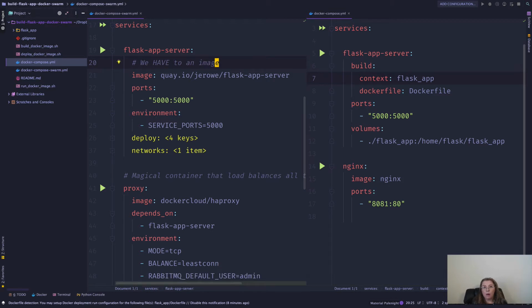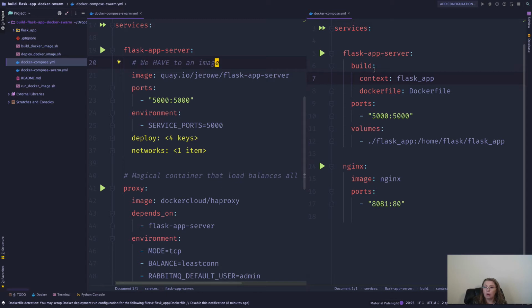So, if you're following along before, you should have seen how to build and then deploy your image to Quay or to Docker Hub. If you're deploying it to AWS or Google Cloud or anywhere like that, the instructions will be a little bit different, but they're not too bad. If anybody wants a video or has a question about that, I can also do one of those. So we have to have an image. It either has to be publicly available or you have to have the credentials to get it. In this case, this is a publicly available image, so go ahead and grab it.